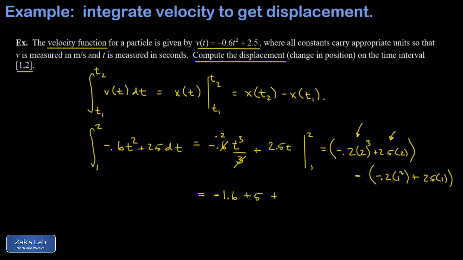The third term is going to be positive because of distributing that minus sign, and I get a positive 0.2 for that. The fourth term is going to be negative from distributing that minus sign, and I get just a 2.5 for that. When I run the numbers on this, I get a final displacement of 1.1, and the units on that are meters.